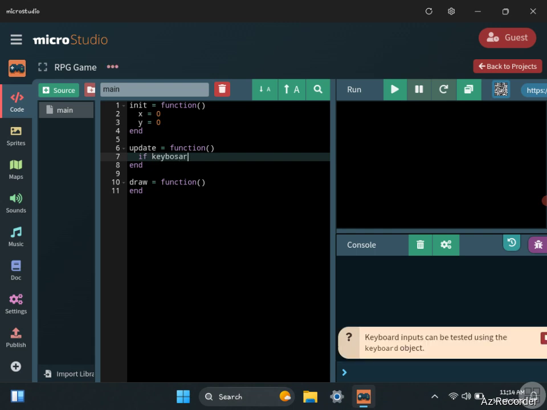So when we press this right key, our sprite will move right, but we have to make that happen with then. Here we have this then, enter, and then this will end.